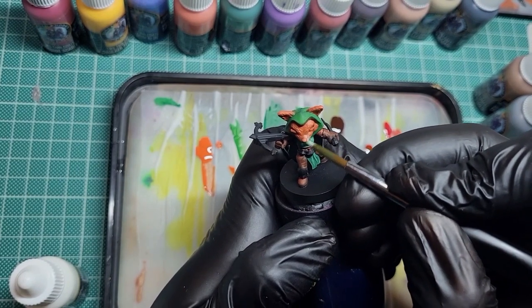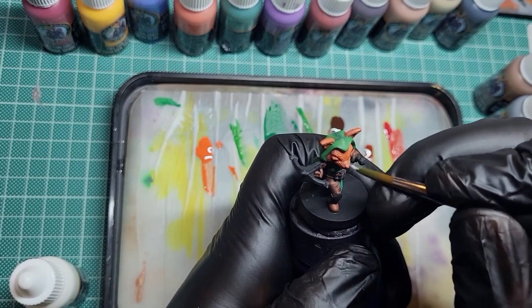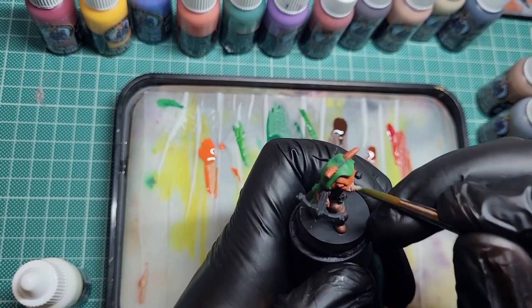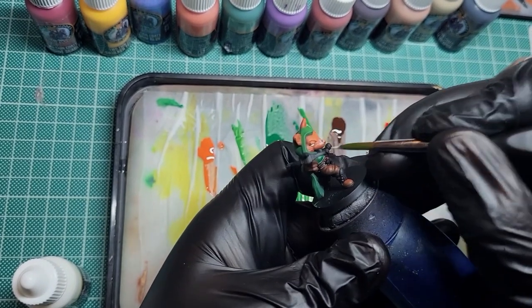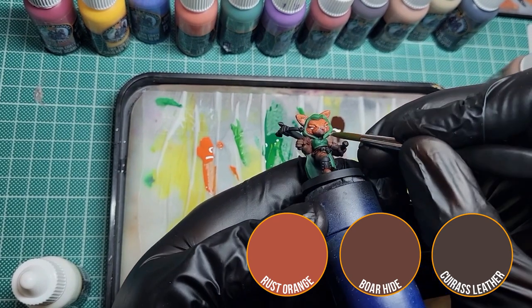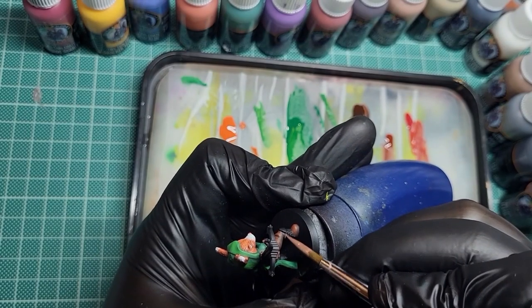With the white out, I've dried the brush off a little bit - not quite as much as the dry brushes from earlier. What I'm doing is starting halfway down the snout and halfway down the ears and dragging the paintbrush towards the tips of those areas. That deposits more white on the tip and less up the snout, so you get a sort of gradient from a mix of orange and white to pure white. It's really effective for snouts, ear tips, tail tips - things like that.